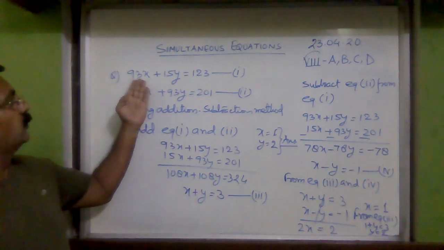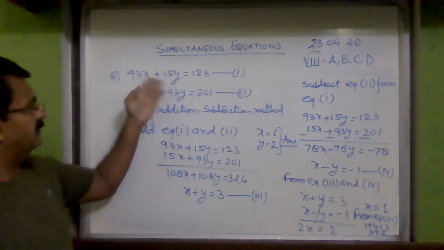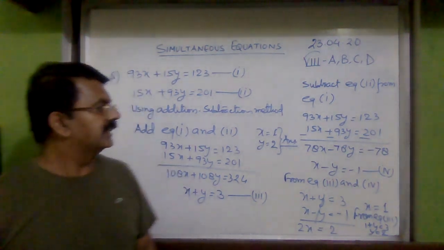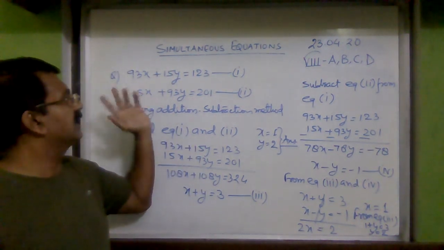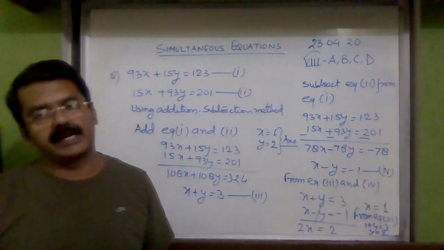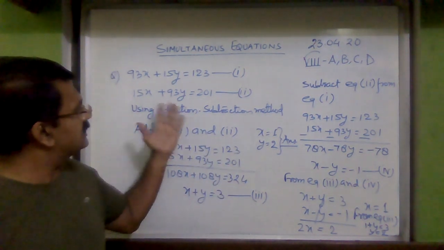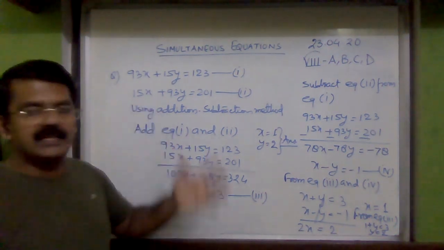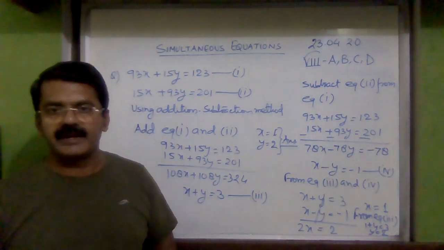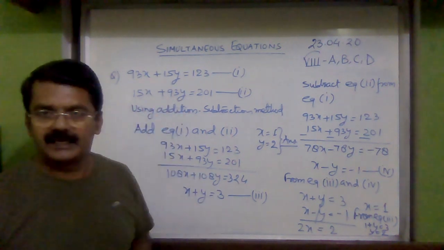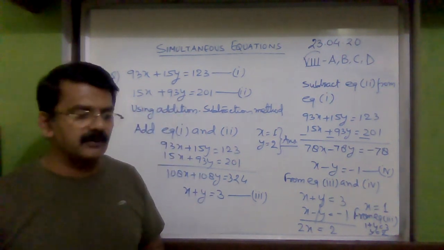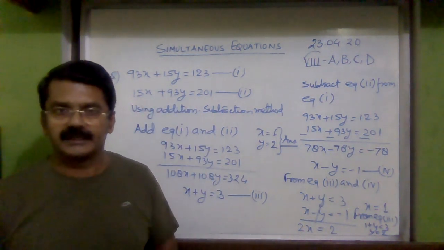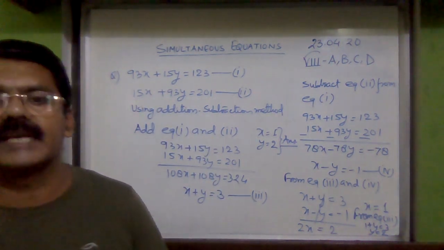If you put these values in this x and y, you can see the equations are verified also. That means we have solved the given equations. So this is called addition subtraction method. All these questions are from your algebra book, that is Hall and Knight book, exercise 13a. Is it clear? The remaining questions you have to do in your assignments, or you can say your homework. Clear? Now the next example.